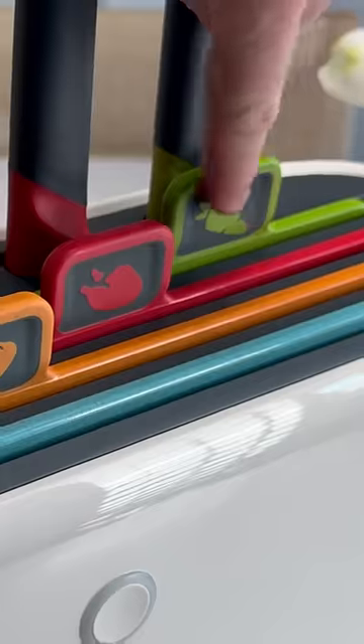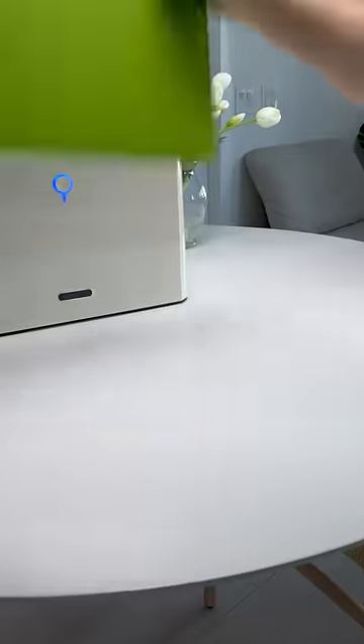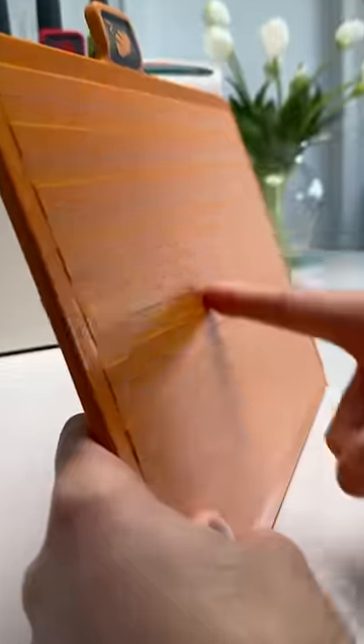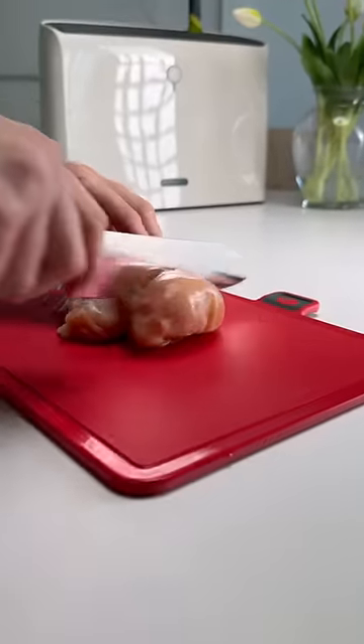Amazon products you need, part 292. This might be the best kitchen set I've seen. Each cutting board is labeled to prevent cross-contamination, but they also have their own standout features: the vegetable board has a built-in garlic grater, the bread board has extra grooves for gripping bread, and the fish board has tiny spikes to keep the fish in place — with knives that match each board.